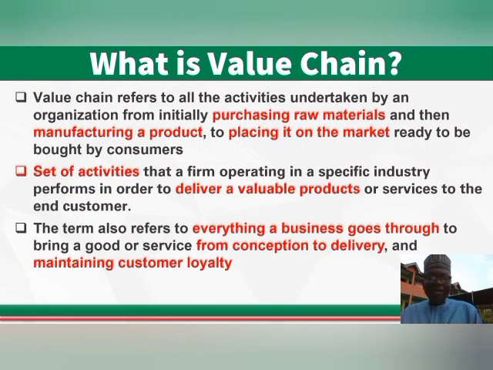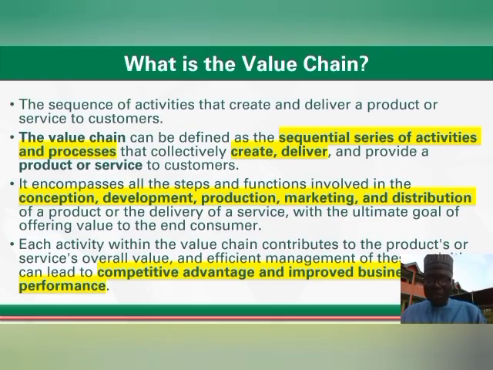And value chain, again, is the set of activities that a firm operating in a specific industry performs in order to deliver valuable products or services to the end consumers. So it has been captured in a series of definitions. You can go through them. Some of them look repetitive, and some of them explain different concepts. Value chain, according to this one, is described as a sequential series of activities and processes that collectively create, deliver, and provide a product or service.